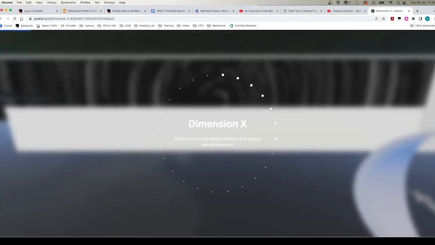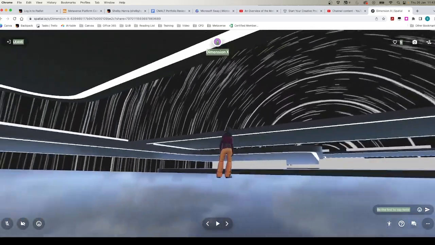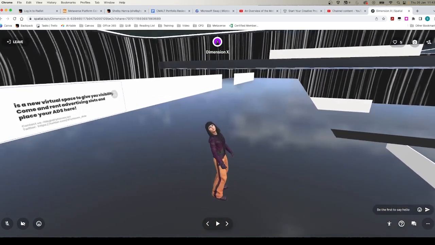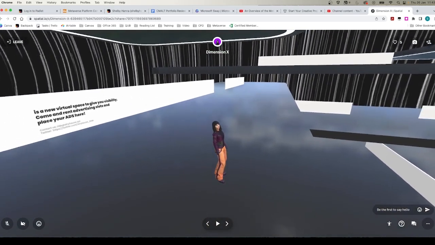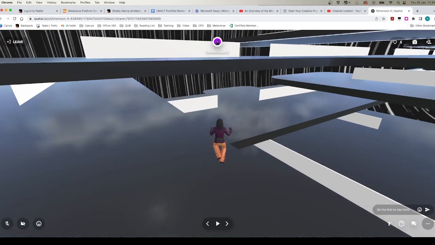Okay, so like I said, you get all these teleports there. So a lot of times when you're in one room, you can see portals to other rooms. So this is fascinating. Okay, a lot of them are in space. That seems to be the rent advertising slots. Okay, not so much. But yeah, you can jump in this one.